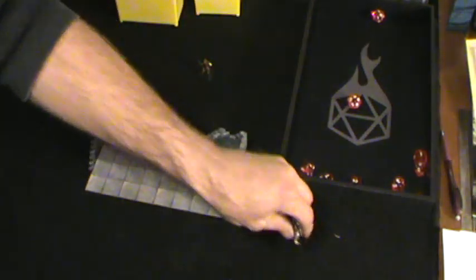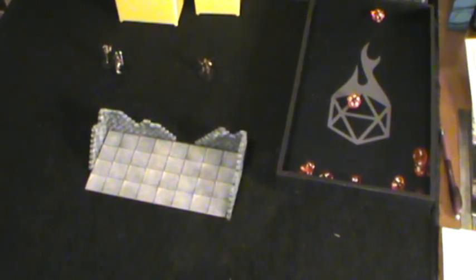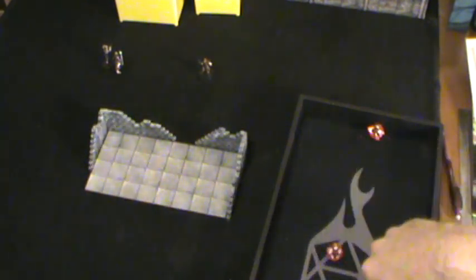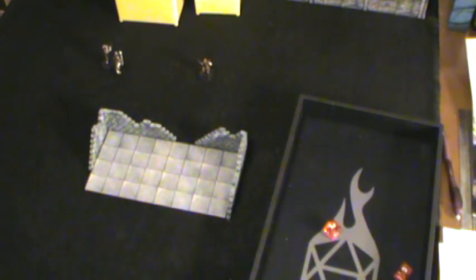And the next thing I'm going to want to do is I want to see how far my characters are away from the entrance when they are noticed. Now, typically how I like to do this is I want to use a couple of six-siders. I'm going to roll those, add it up together, and figure out how many feet before they are detected. So 5. Not 5 feet, but you're going to see what I'm talking about here. So 5 spaces, if you will, looking at the map. 1, 2, 3, 4, 5. Okay. According to the map, that's perfect.